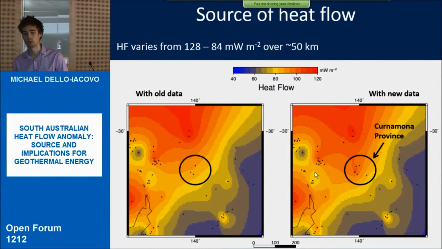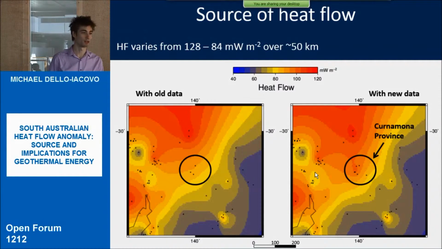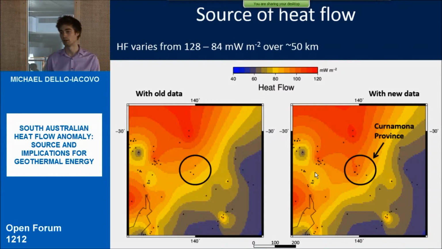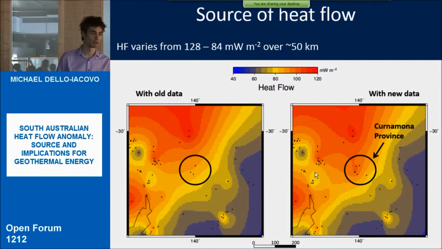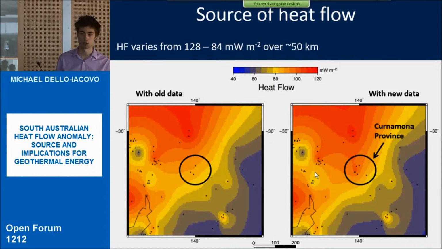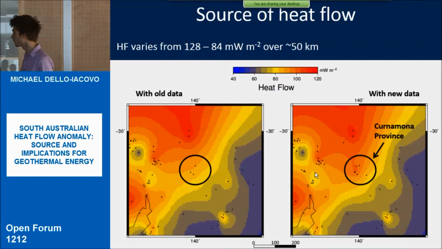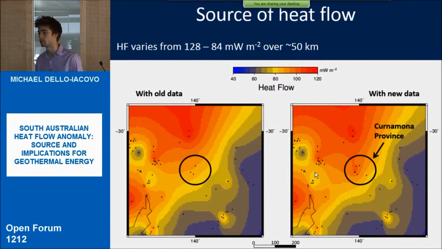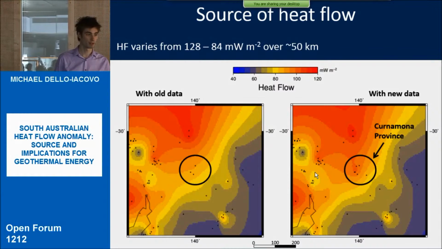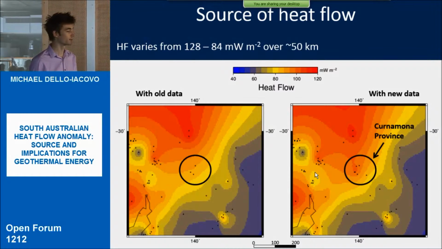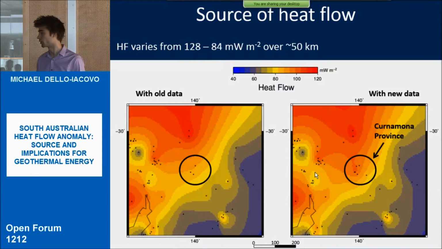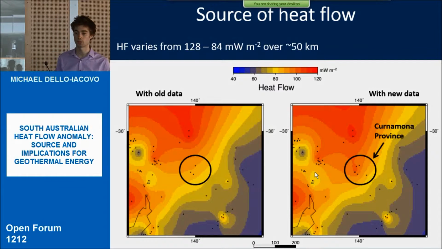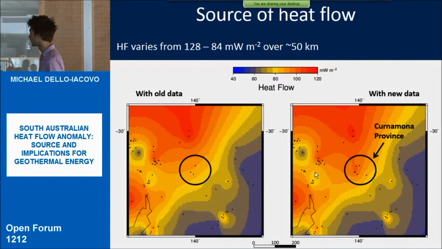So there are 4 possible sources of a heat flow anomaly. You can either have an error or systematic bias, effects due to shallow magmatic, hydrologic and tectonic activity, a shallow radiogenic source, or a deep mantle source. Previous studies have shown that the first 2 sources are quite unlikely in the SAFA, so I've focused my study on the last 2, the shallow radiogenic source and the deep mantle source. I'll spend the next couple of slides trying to convince you what the source is.